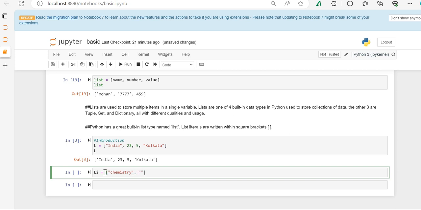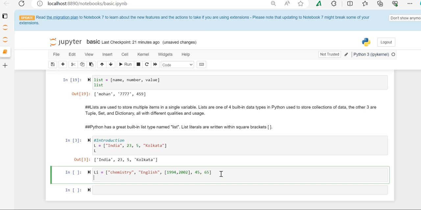Another subject, English, and another list here showing data about years, and we also have some data, 45, 65. So this is a list.